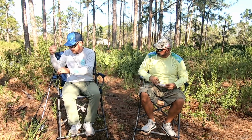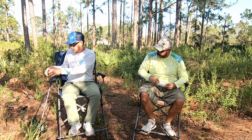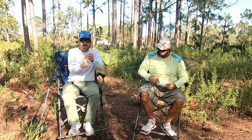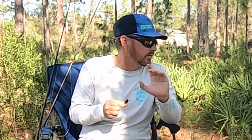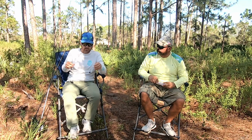Now the other hook that we use, and I like both, happens to be a 3-aught extra wide gap Gamakatsu Superline hook with a 1.5 ounce weight with a bobber stopper. I'll use a 3-aught or a 4-aught depending on the size of my bait. Make sure that you buy a Superline hook, because if you don't, you'll bend them. Again, 65-pound Cortland Silent Flip braid.